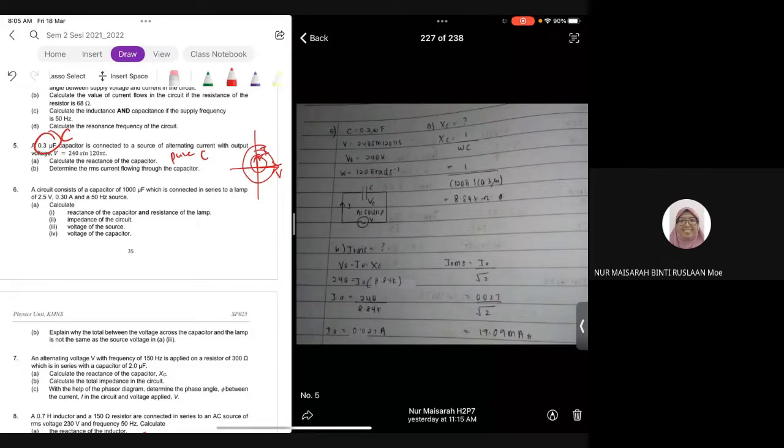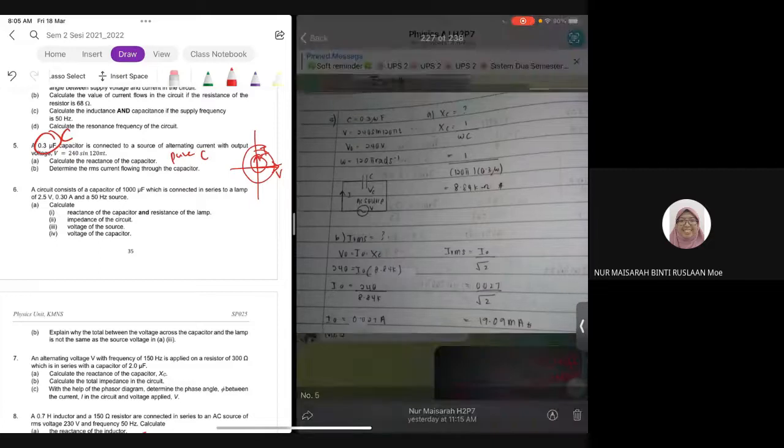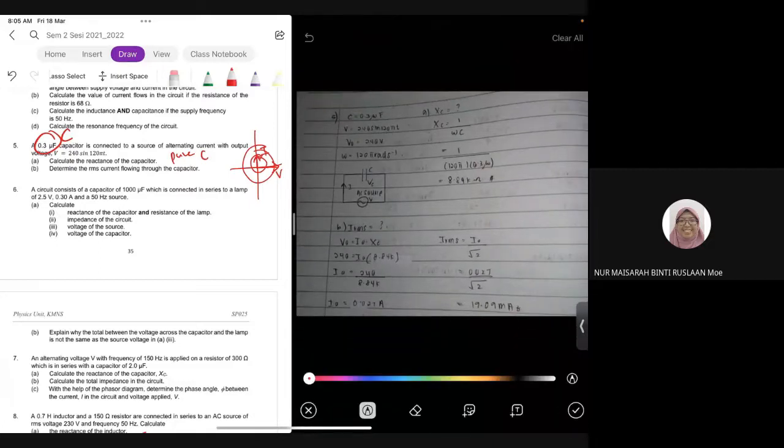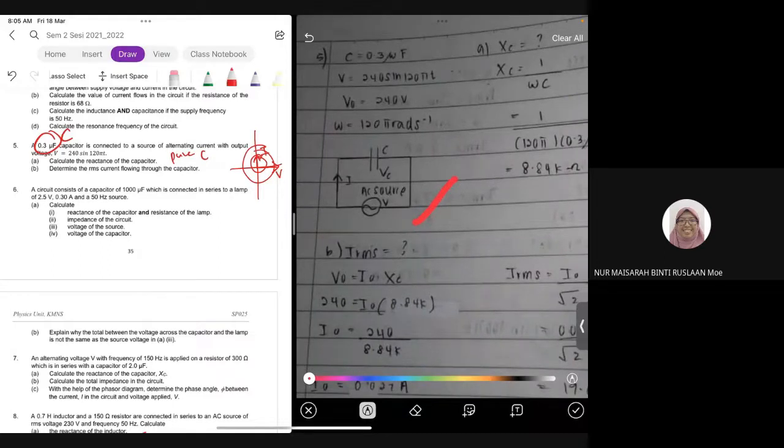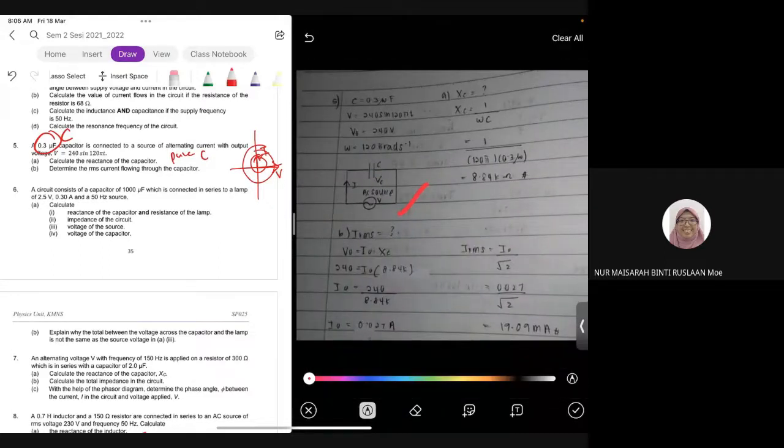Okay, kita tengok kawan awak buat, very good. Dia lukis gambar dia adalah pure capacitor. Sebenarnya diagram tu tak penting. Yang penting awak tahu phasor diagram, sebab phasor diagram yang akan tahu siapa lead siapa, siapa duduk kat sin, siapa duduk kat cos. They ask you to calculate reactance of capacitor. Bagus, dia suruh cari XC.